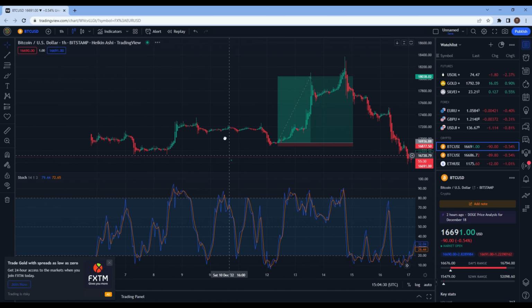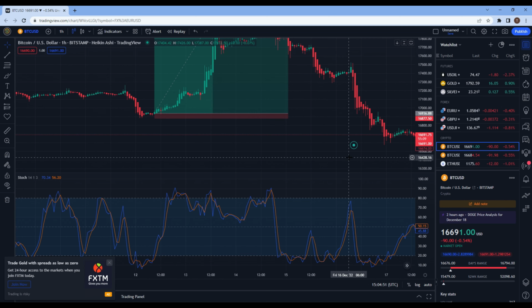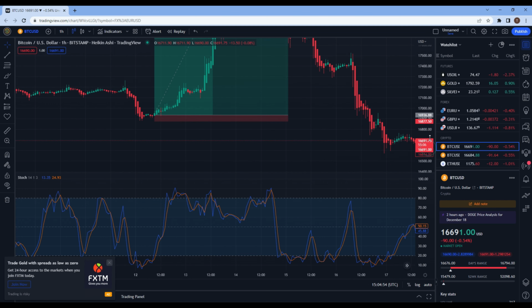Now it's up to you, but personally I have tested this strategy on forex, and on forex it's giving very good results, and in crypto it also works. I have shown you, but I've told you that the crypto market is very volatile. You have to see the other aspects of the market also, the BTC movements, things like that. So give it a shot, guys, and try it on a demo. At least test this on a demo for a week, and if you get your desired results, then you can go with it on your live account.